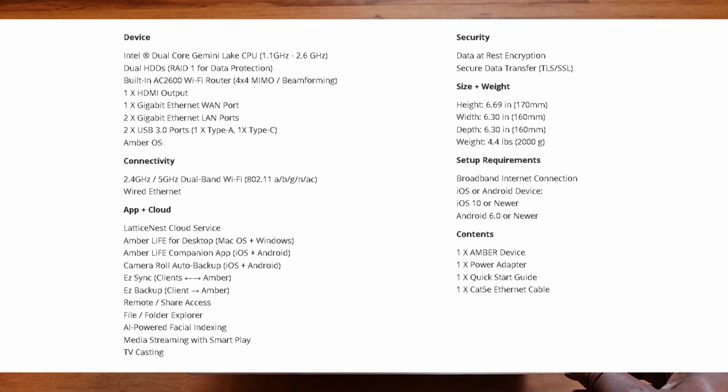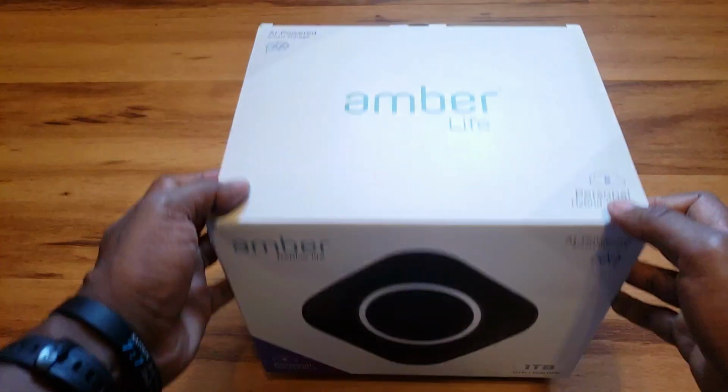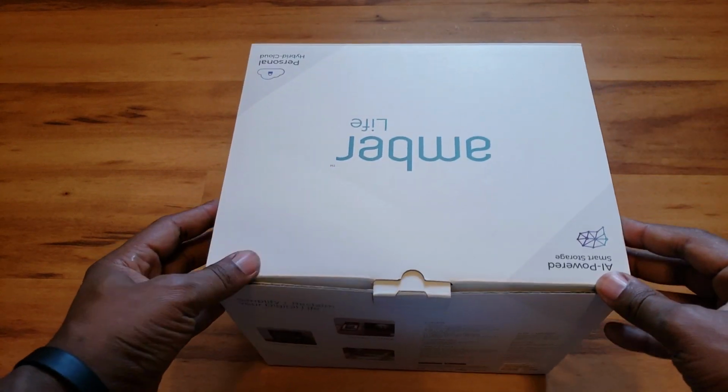So for connections, you have 2.4 and 5 gigahertz dual band Wi-Fi, 802.11 A, B, G, and AC, and wired Ethernet. Contents include the Amber device, power adapter, quick start guide, and a Cat 5e Ethernet cable. I believe I covered that for you. So let's look at the device itself. There's the box, and let's go ahead and unbox the device.